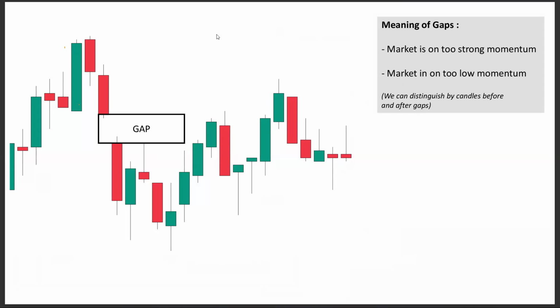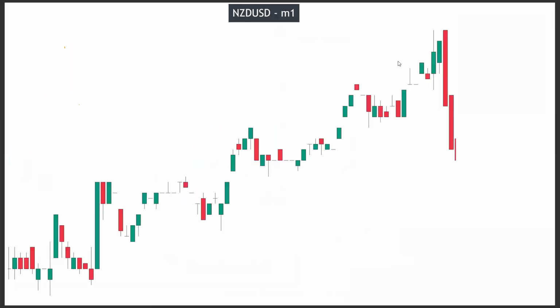So you can distinguish whether there's strong momentum or low momentum by looking at the candles after the gap. If you look at this, you can see there was strong selling momentum here. In other cases, you can see there's just low momentum. So you'll be seeing a range along with gaps, meaning there's low momentum. Now, this NZD USD 1 minute, I can see this is just showing low momentum in the market. So you can see gaps everywhere. Some pairs, you open their 1 minute and you see gaps like this. It means there are fewer people trading the market at the time.